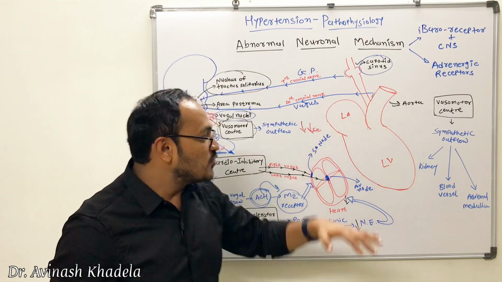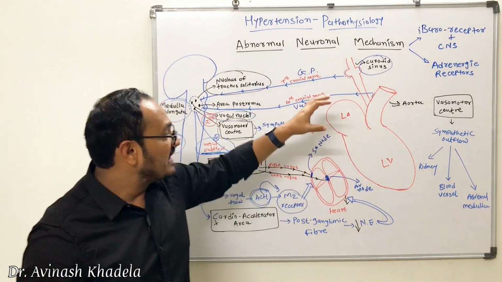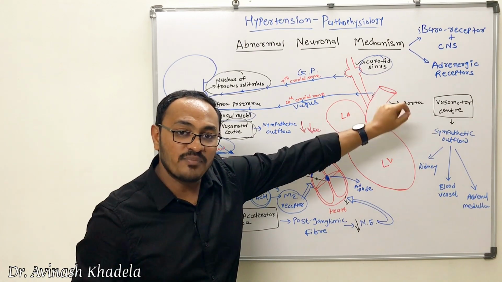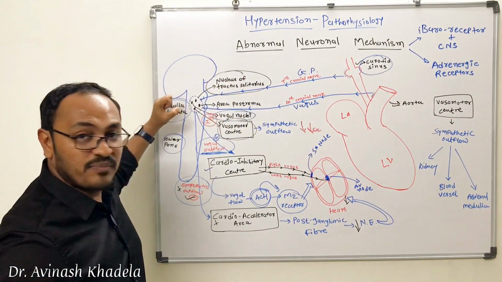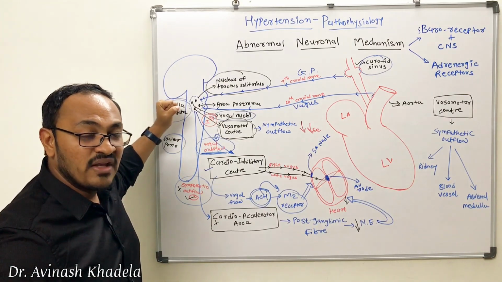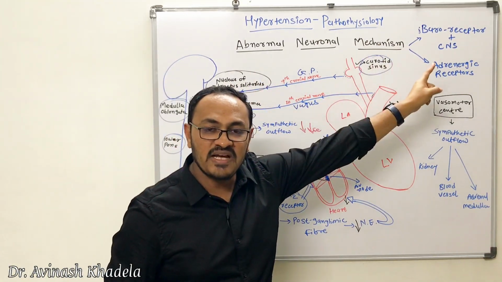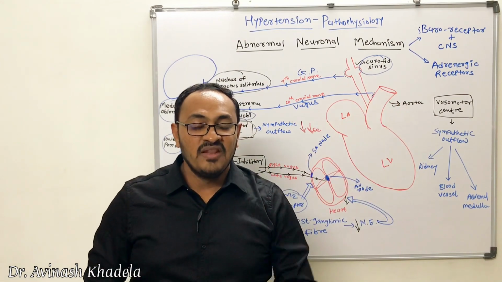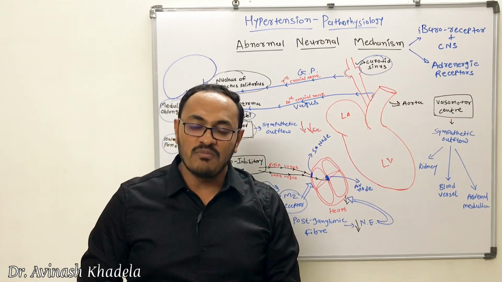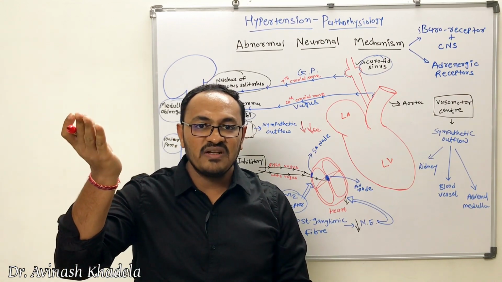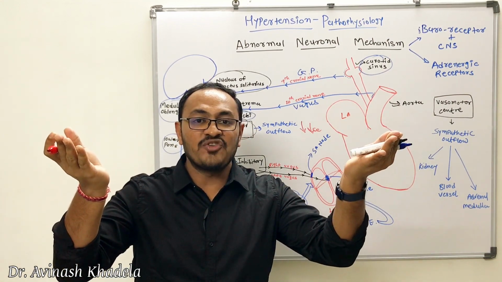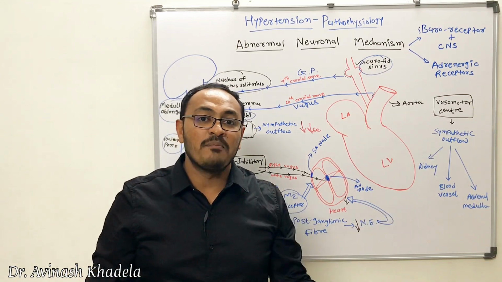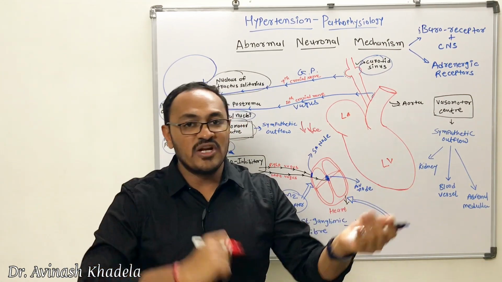So this neuronal component, which takes signals from the heart about fluctuation in blood pressure and controls the blood pressure via brain mechanism, is combinedly known as baroreceptor plus central nervous system mediated neuronal regulation. This is normal in our human body. Whenever there is a rise in blood pressure, the compensatory mechanism will try to decrease the blood pressure. Whenever there is a fall in blood pressure, this compensatory mechanism tries to raise the blood pressure.